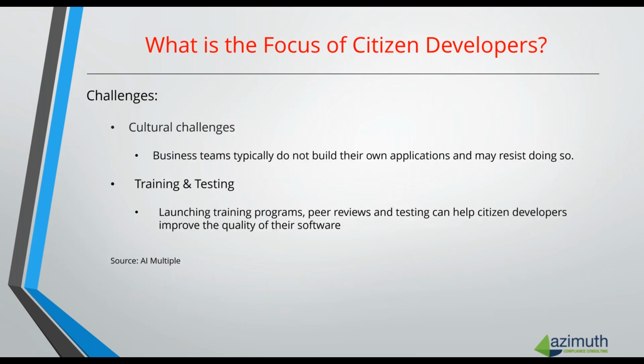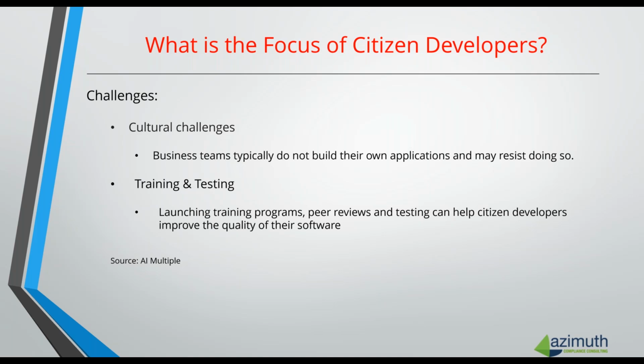So some cultural changes you need to look at. Business teams typically do not build their own applications and may resist doing so. So you may have some resistance from people that are involved and say, I don't know how to do that, or I don't want to be involved in this. So those are challenges you need to overcome.